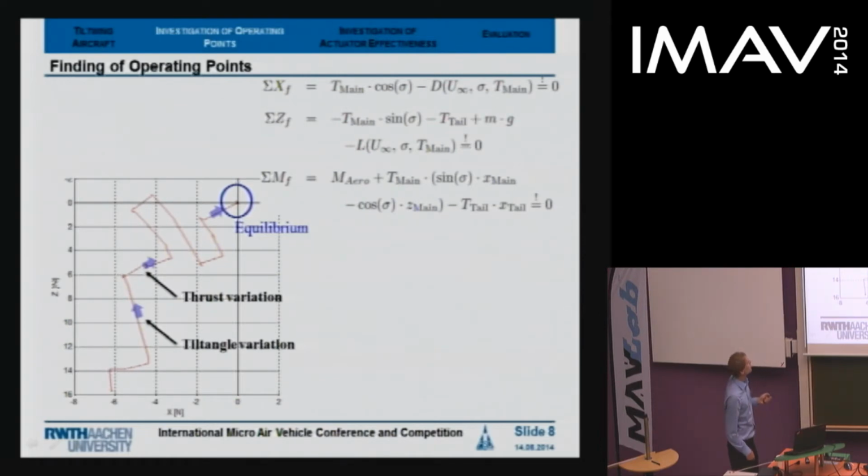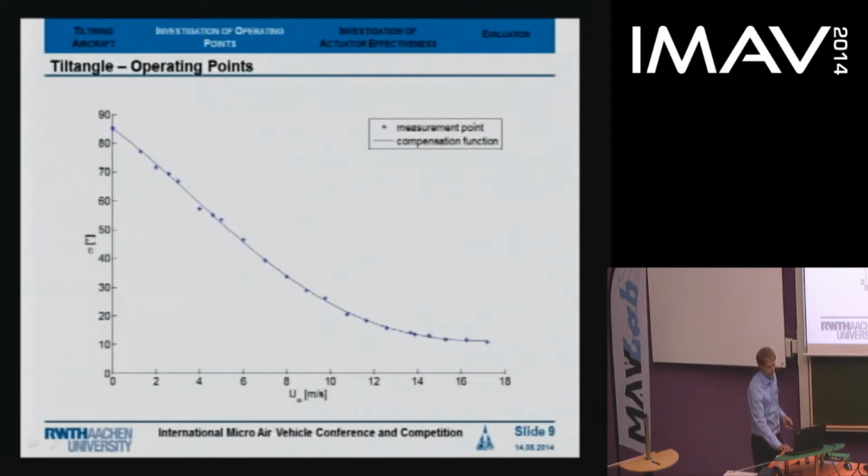At this moment, we have here a plot of the measurement at 13 meters per second. In the beginning of the measurement, we have about 16 newtons weight of the MAV, and we produce about 6 newtons drag in the negative x direction. We have to vary the tilt angle and the thrust to reach an equilibrium point of 0 and 0. And in the end, we also have to deflect the tail actuation to reduce the pitching moment to achieve a stationary flight state, also a trimmed situation.